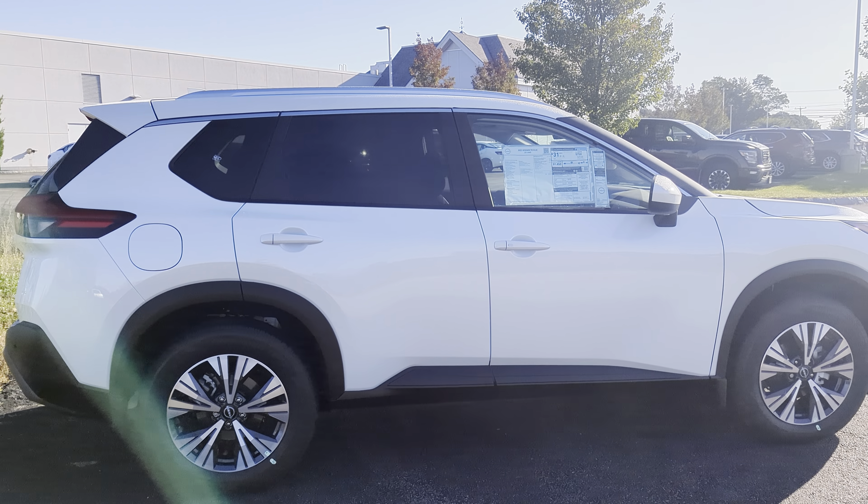At the back of the car here, you're going to see on your key fob you've got your controls for remote starter, lock, unlock, and your power rear liftgate, which is part of that SV Premium package. Just press and hold that for about a second — it'll pop open. You heard the three beeps that it made first. You've also got a button on here to close it, and the one on the right if you hit it, it'll close and lock it.